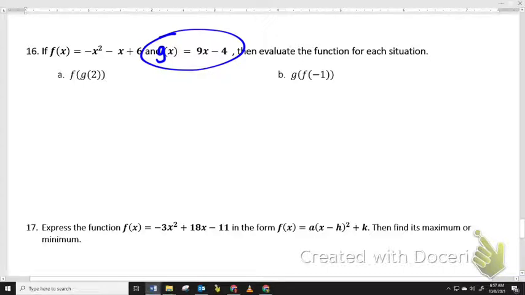Yes, ma'am? This is just to clarify. When you're doing that equation, you multiply first, then you put the symbol in? So yes and no. We're not multiplying here. We're using composition of functions, but then yes. We're going to do the composition of those two functions first, and then we will substitute the 2 in. So for example, let's do part A since we're right here. My outside function is the function f, so the first thing I'm going to find is f of g of x.